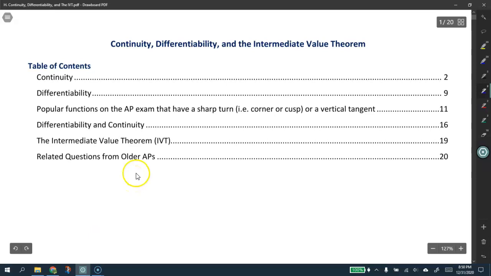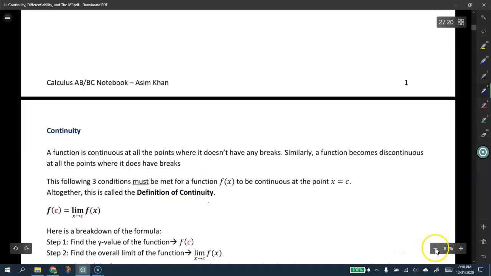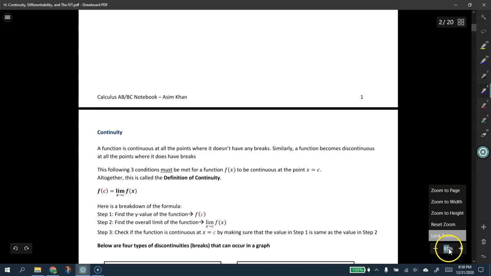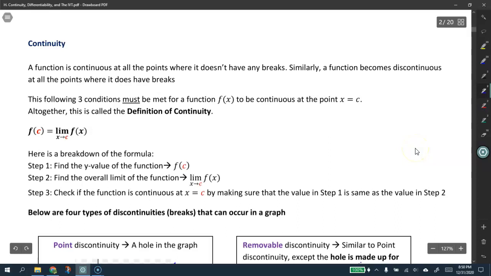The first thing that we want to talk about is continuity. Continuity is something that we've actually discussed at length when we were in pre-calculus, so it's not anything new, but there's a slightly different take on it when it comes to calculus. Basically, if something is not a broken graph, then it is considered to be a continuous graph. As long as it doesn't have any breaks, you have a continuous graph. Continuous doesn't have any breaks, and obviously, if something is discontinuous, then it's going to have some part of it that's broken.